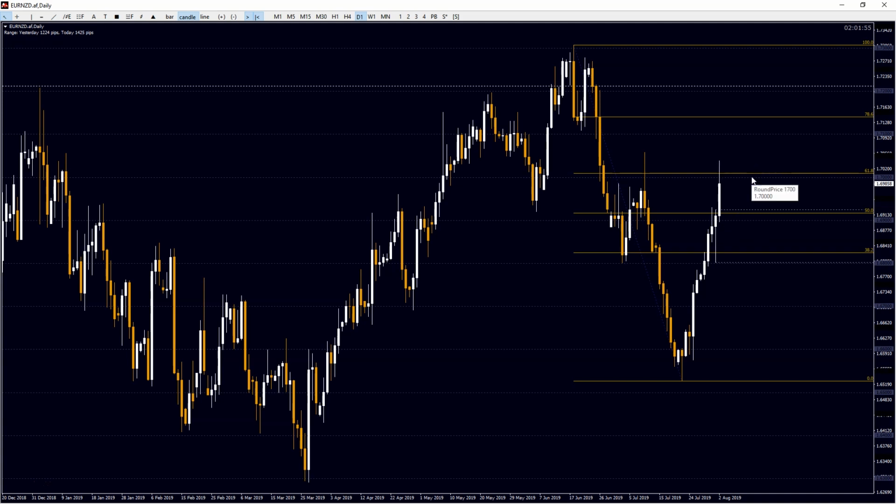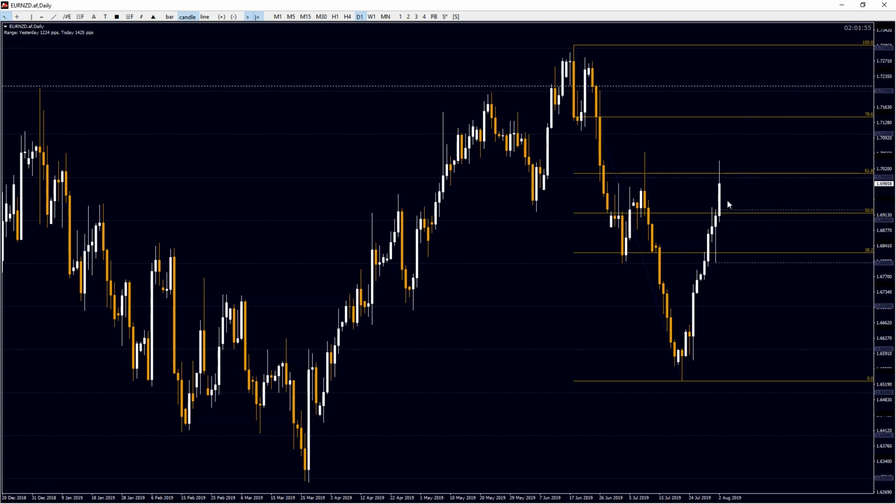However, if we have either scenario 2 or 3 played out as mentioned above, we could look for either of the Fibonacci levels, whether that is the 38.2, the 50 or the 61.8. We could look to either one of these levels, maybe even a little bit higher, maybe even that 170 handle if the pair does retrace all the way back higher.